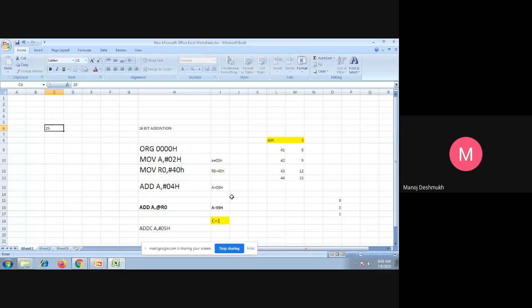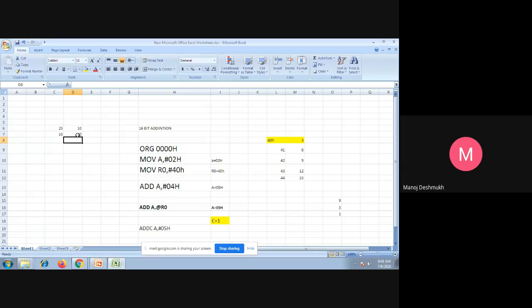Suppose 2510H content, we want to add 1020H. So in this case, accumulator is loaded with this value, and another register is loaded with this value. So two operands like 10H and 20H are loaded in two different registers. One of them is accumulator and the other one is suppose R0, R1, R2, whatever. So after that, whatever addition is performed, result is loaded at accumulator only.